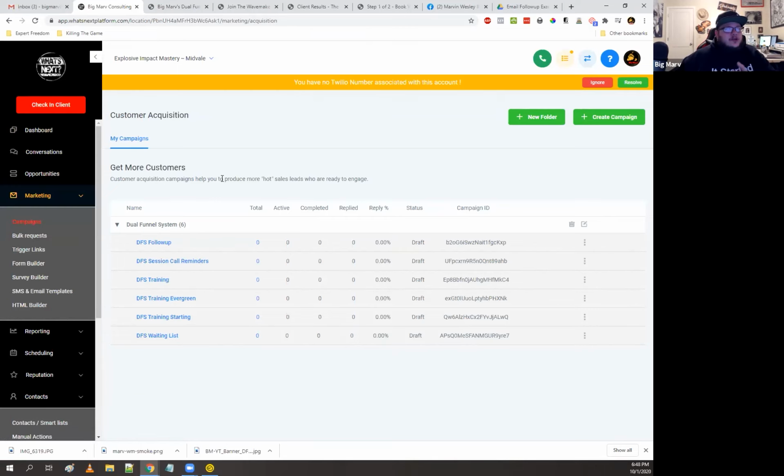So as long as you download the app, you can log into the app, set notifications to come on, and that will be quite instant. As long as you're on top of it, it should be a non-issue for you. But if you don't download the app and you mainly use the desktop version to have your conversations, then it's going to be harder for you to catch those in the time frame. Unless you just have this open during the day when you work, you can turn on desktop notification. I have notifications turned on, so I get a little ding on my computer letting me know somebody's texting me or replied back to an email.